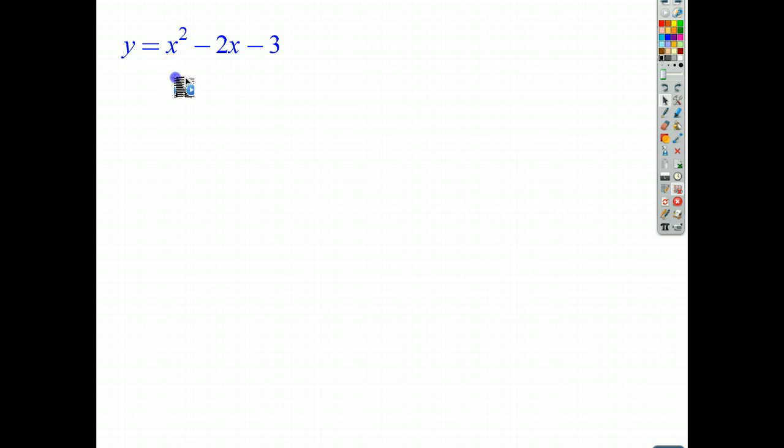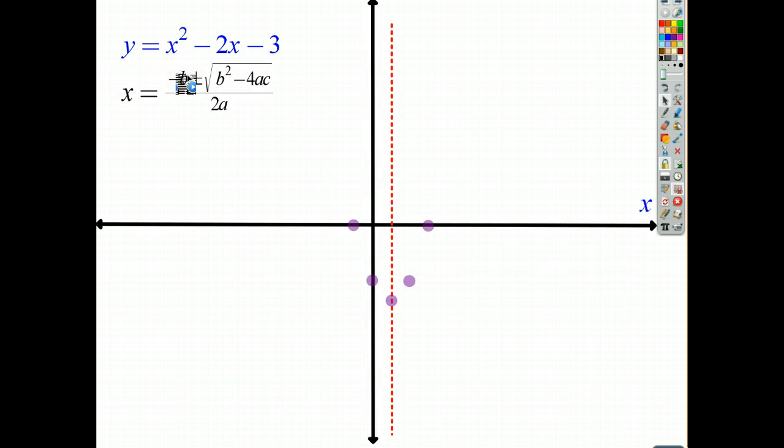Okay, so I've got the quadratic equation here. It's not exactly what I was hoping to happen, but we're going to work with this. So x is equal to, and b is going to be negative 2, so we have negative 2 plus or minus the square root of b squared, so that's going to be 4, minus 4 times 1 times negative 3. I don't need to write the 1, but I do need to write negative 3. And all of this is going to be over 2 times 1, so 2.